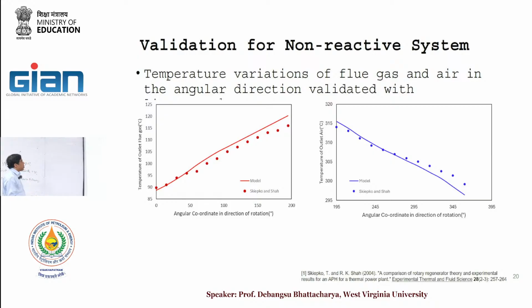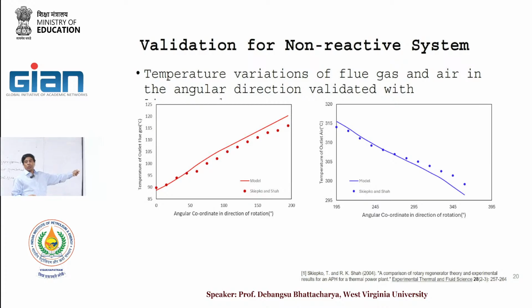So these are all the derivations we did, and now without going into the equations much, for the non-reactive systems we wanted to show how it actually looks, and this is for the air preheater. We showed, for a non-reactive system, whether the prediction from our model compares well with the actual power plant data or not.